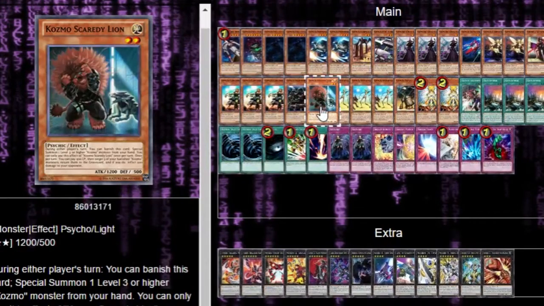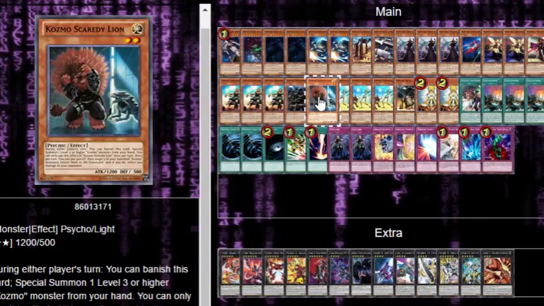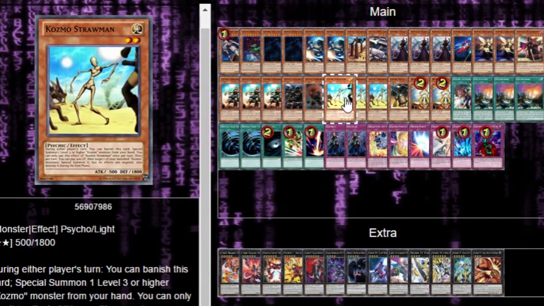Alright, 1 Scaredy Lion, so you can pay 500 life points, target 3 of your banished Kozmo monsters, return them to the graveyard. Then inflict 500 life points to your opponent if you do. So this can be helpful if you have the Dark Planet on the field, or Dark Planet and the Eclipse are on the field, just to give you a better chance of actually activating the effect. So I might actually take out 1 Strawman and add in a 2nd Scaredy Lion. I'm not 100% sure yet on what I'll actually do.